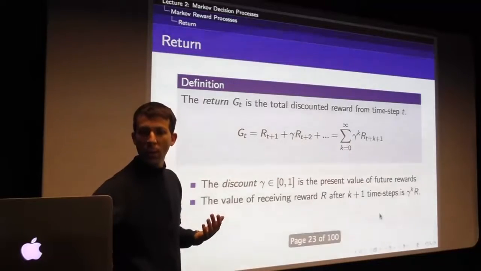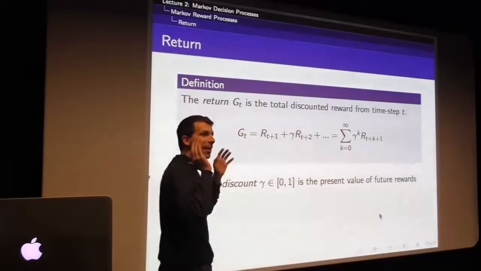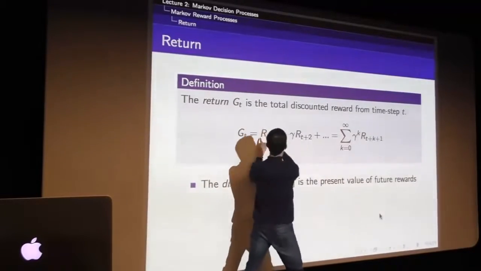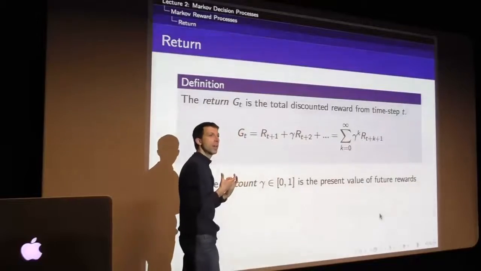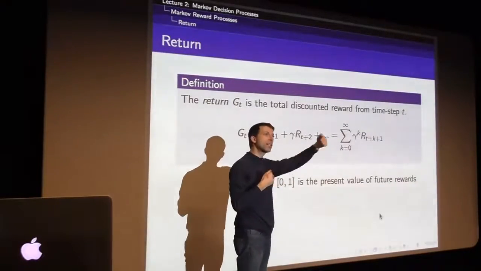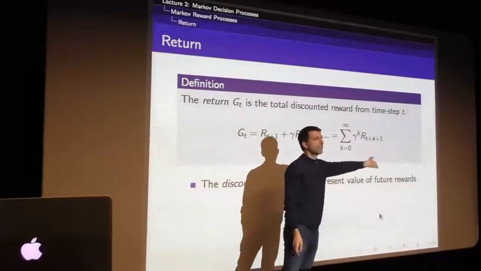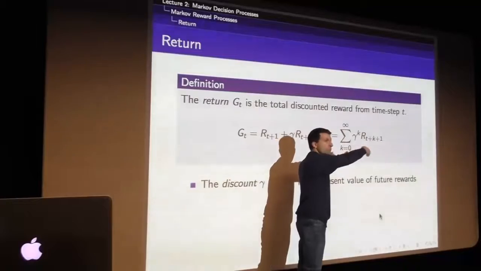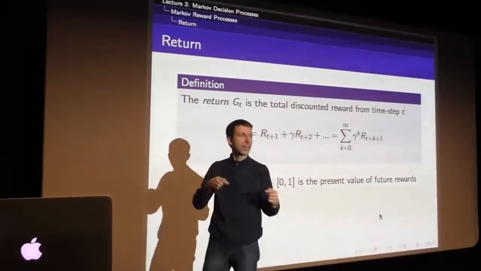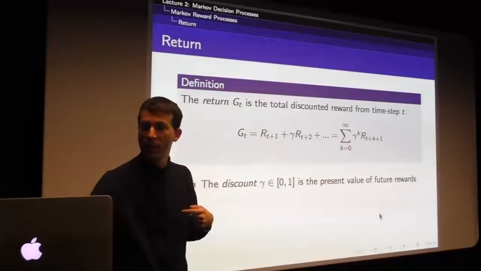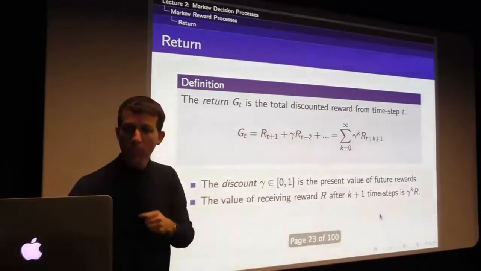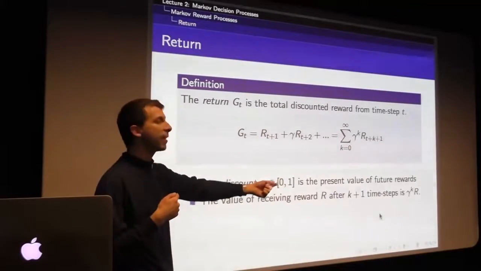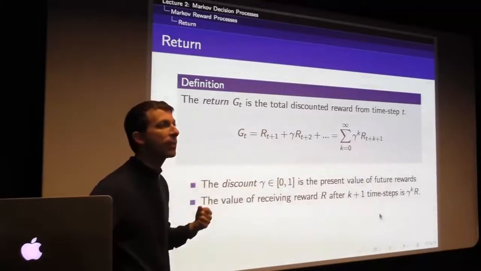So this thing has to be between 0 and 1, and 0 means maximally short-sighted. If you have a discount factor of 0, you basically zero out anything beyond your current time step, and you only look at that first reward. And if you have a discount factor of 1, that's maximally far-sighted, where you care about all rewards going infinitely far into the future, and you just assume that your Markov process has the property that eventually these things will all be finite, that you'll get 0, like in our absorbing terminal state, you just get 0, 0, 0 at the end. Okay, so specifically the value of receiving reward r, k plus 1 time steps later, is gamma to the k times r. We'll just keep discounting again and again.